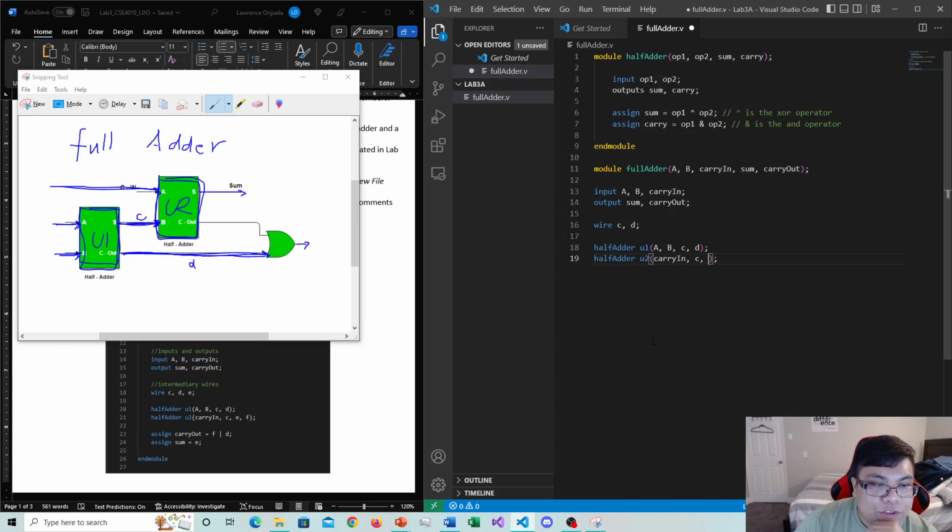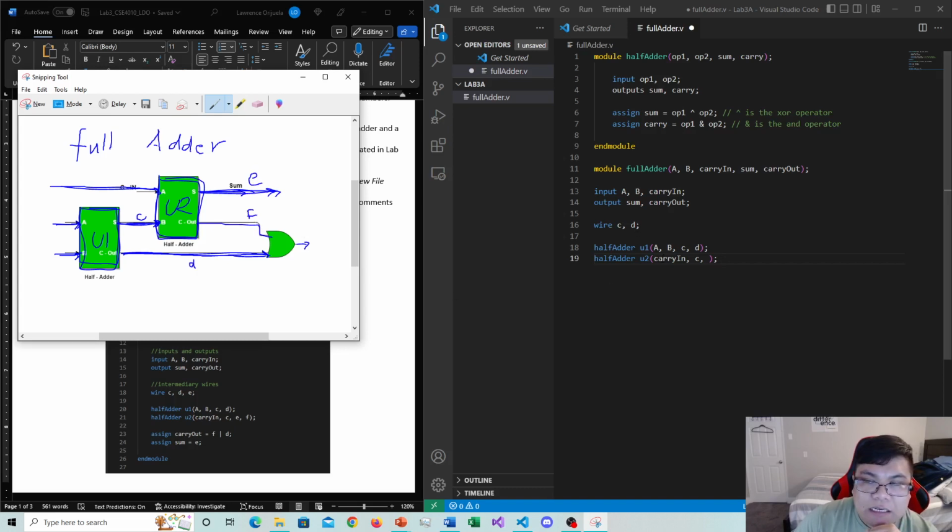Okay. So what are my outputs going to be? Well, it looks like I'm going to have an output here. This is going to be my sum. So this output is a wire that has no name. So I'm just going to call this wire E. And this output wire here, it also doesn't have a name, so I'll just call it F, okay?